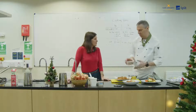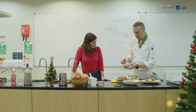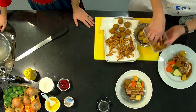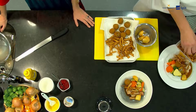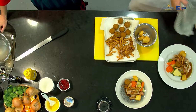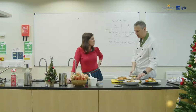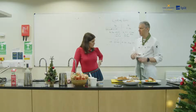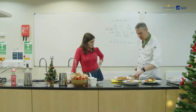And these were just the skin off the parsnips. Right. But again, instead of throwing them away, there's just a different texture on the top. You can actually see the skin. So you really do reuse them. How did you cook them? Just into the oven and just dry them out on a low temperature, about 110, I think it was, for about 20 minutes, and the tray was buttered. And you just serve them cold? Yes, yeah. So can I taste one?